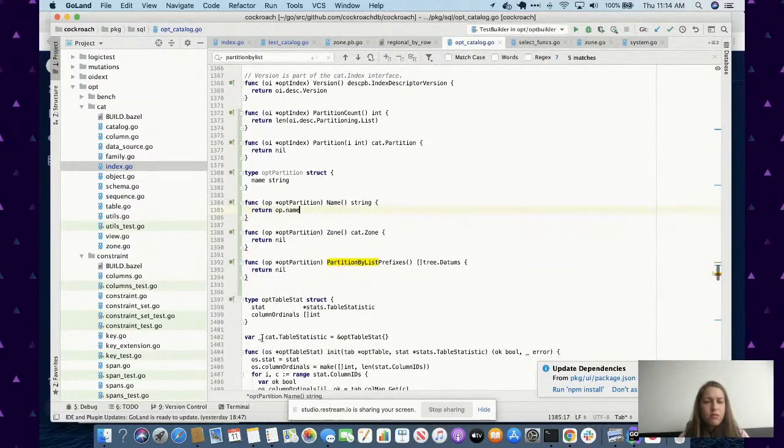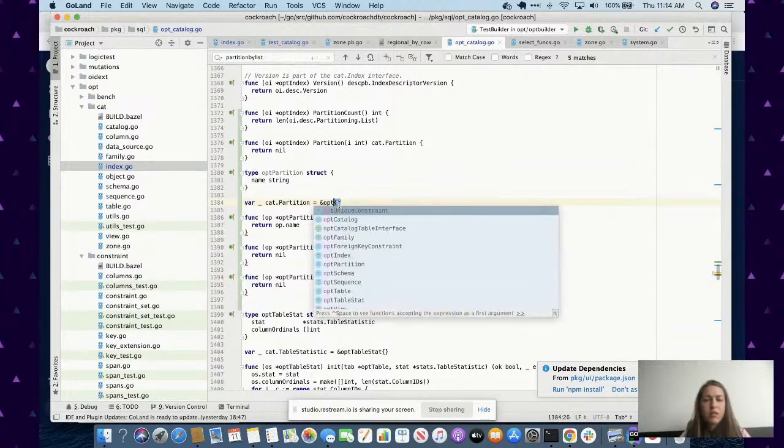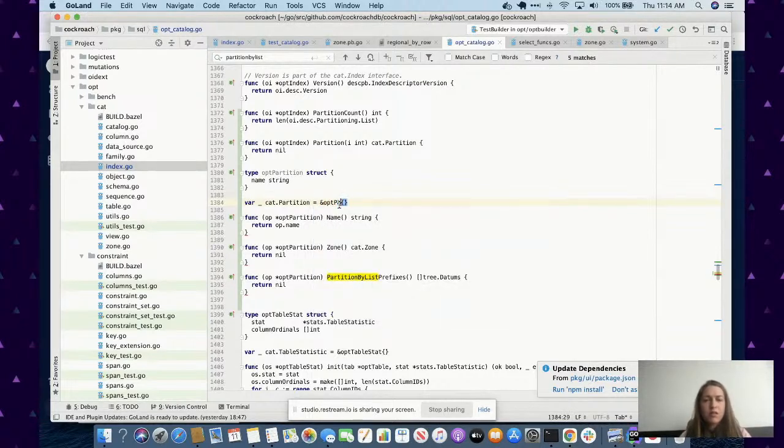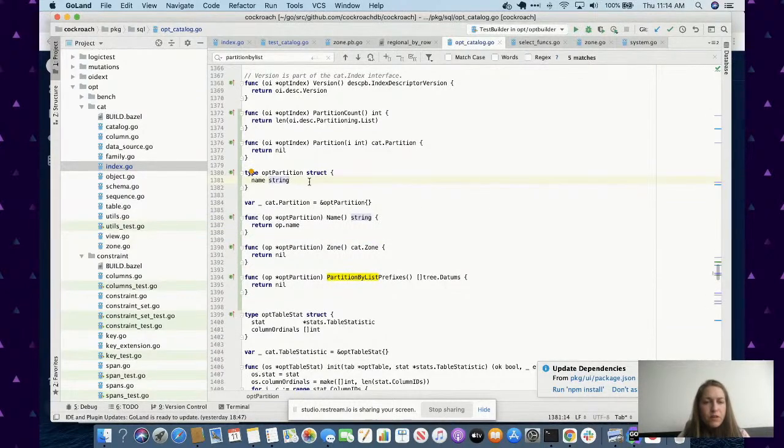Okay, so now we know that partition implements the cat partition. And hopefully my little red squigglies will go away soon once GoLand figures out that everything is correct. Okay, yep, all looks good.